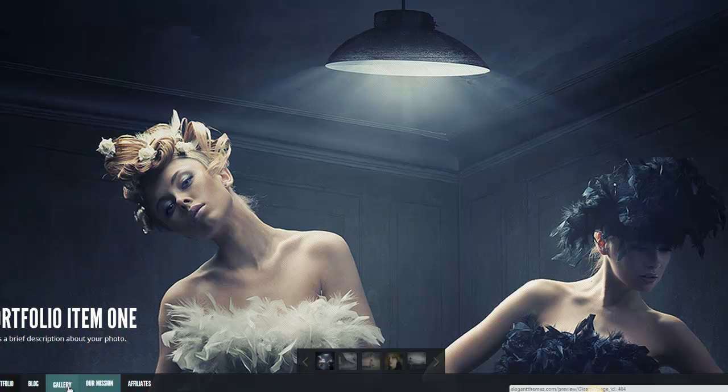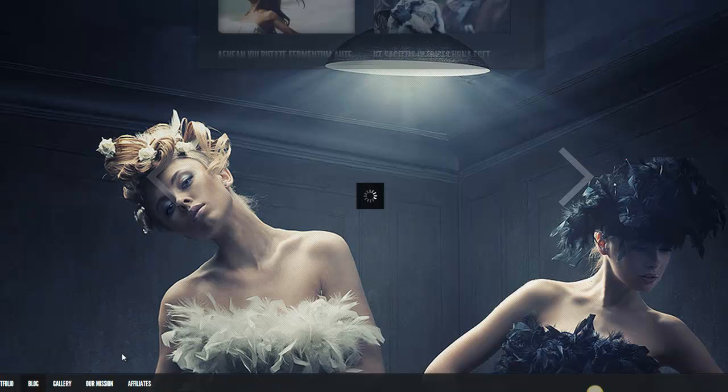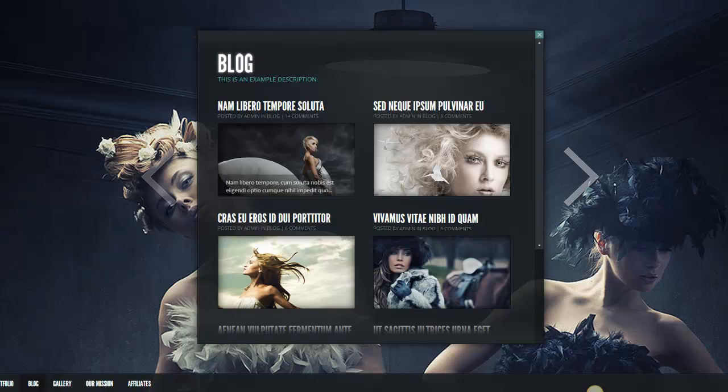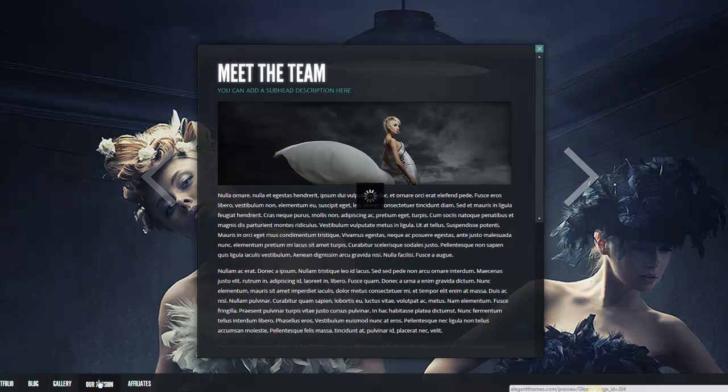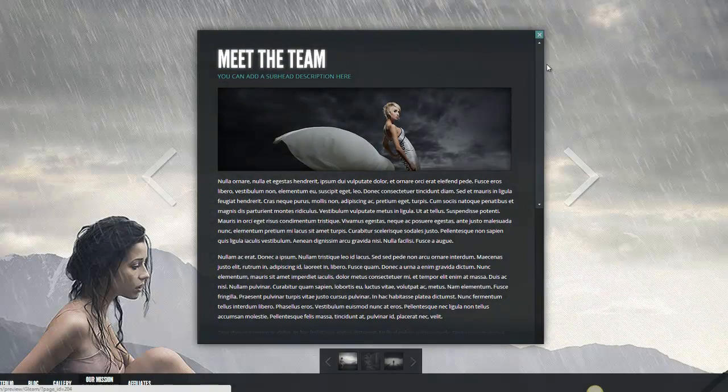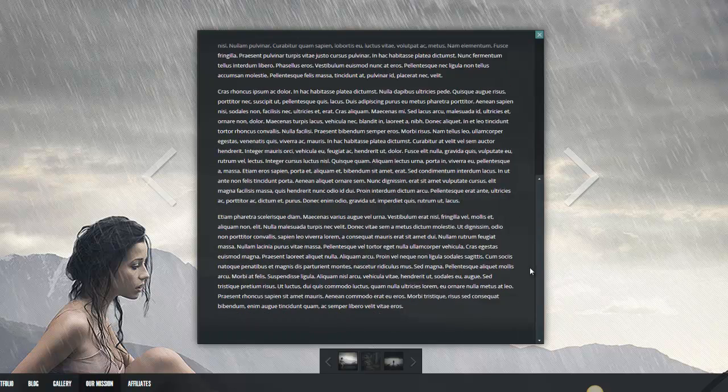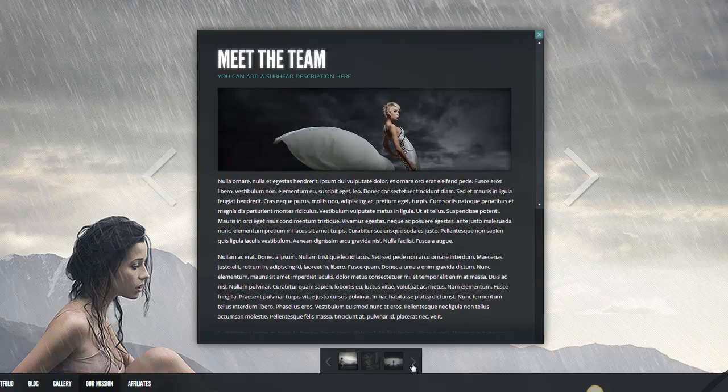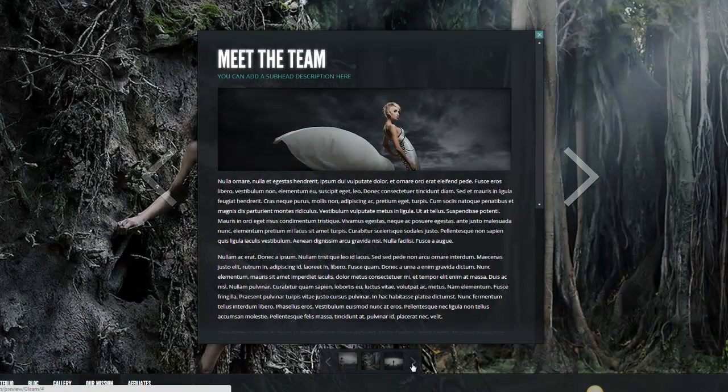So we could add a page where they could buy your fashions and set it up, but it's just not the way it's originally set up. If you wanted to add an actual blog post, you could do that as well. Of course, you can have mission pages and pages that look like this, where you can add content to them. That's no problem at all.